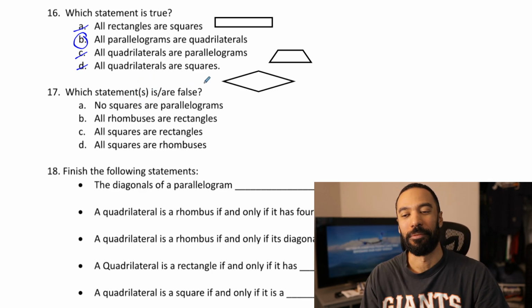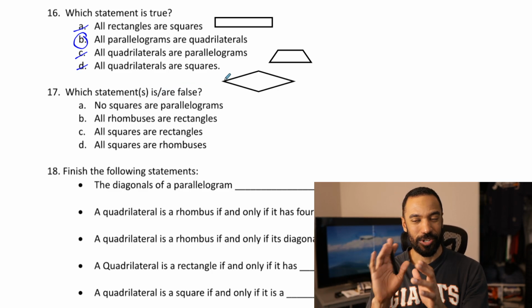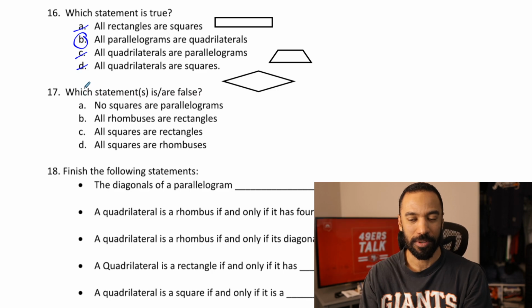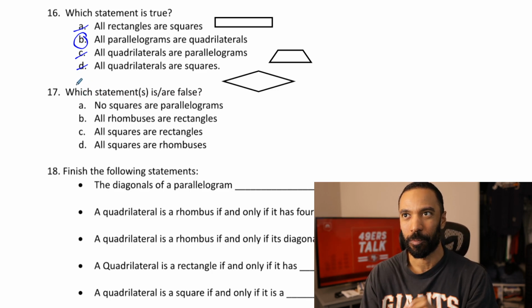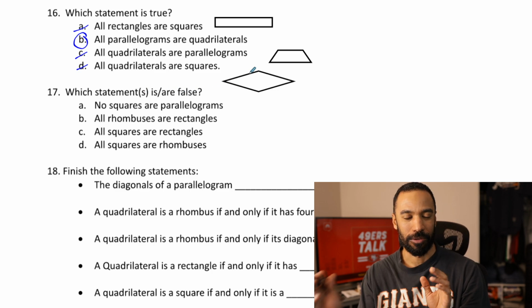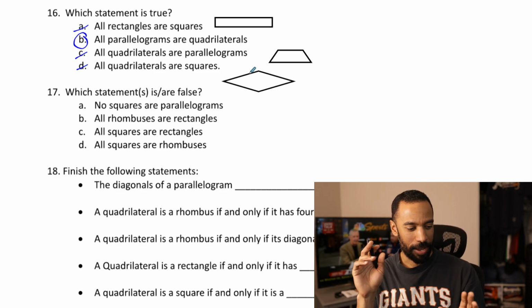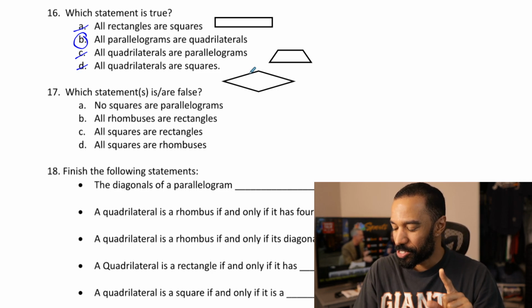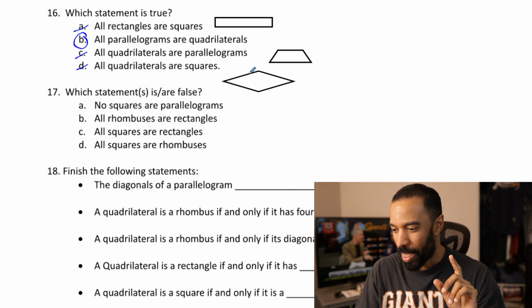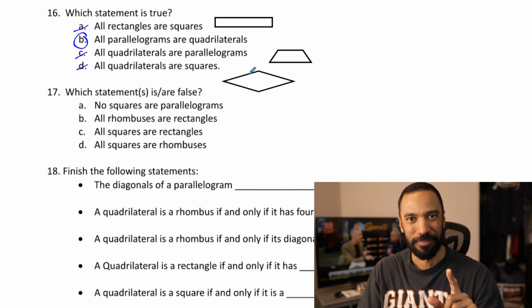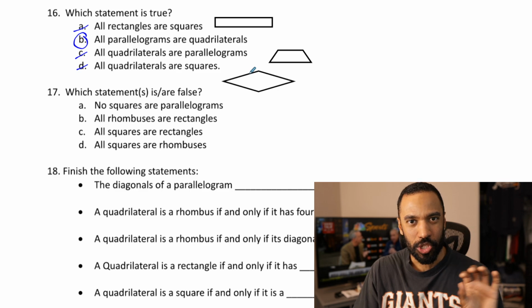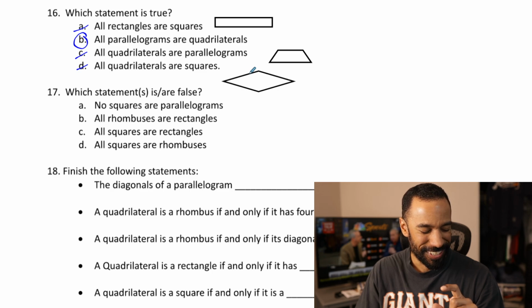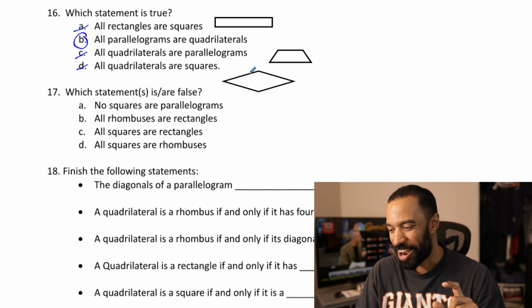Which statements are false? Oh, come on. Oh, is or are. Okay, so this is a tricky question. Which statement is true? Only one answer. Which statement is false? More than one, and you've got to get the false ones. Okay. No squares are parallelograms. As if to say, any squares. I don't want to mess this up. Let's assume it's true and then see if that's incorrect. It's true that no squares, I don't know how to read this question, are parallelograms.